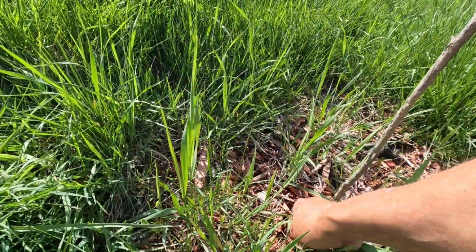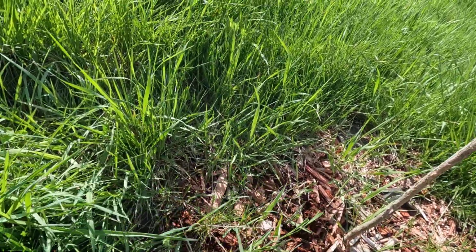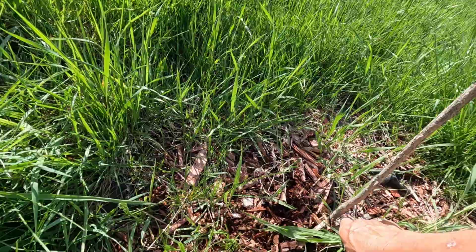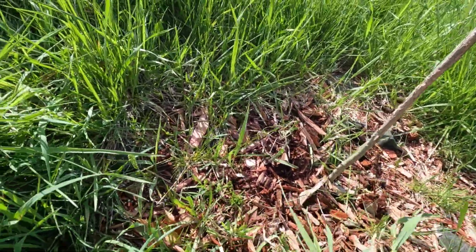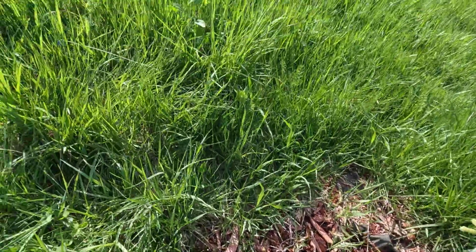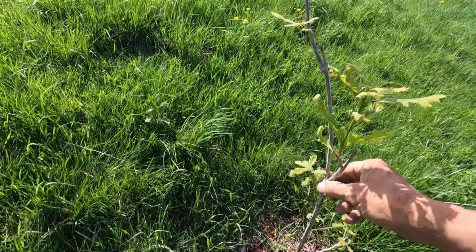All right, hand pull some of this stuff. Got to get my weed whacker working and get over here and whack around these things. I don't want them having any competition.